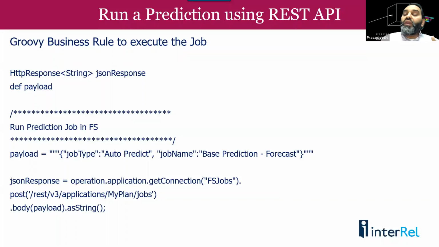So there is a way where you can make the main business rule wait for all the subsequent jobs to finish. The way to do that is to take this JSON response and figure out the job ID that is associated with this. And you can use Postman to do that. Once you find the job ID, then you can keep pinging the server for that particular ID. Whenever you get the status of, I think, 0, then it's completed successfully. And you can do some if and else in there, and keep pinging the server for it to wait. So that's how you could wait for the subsequent business rule to complete.